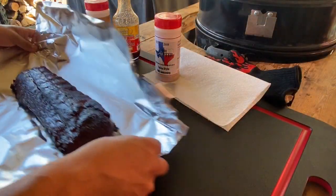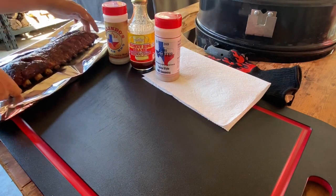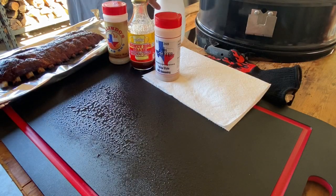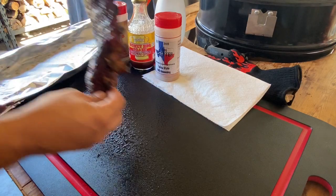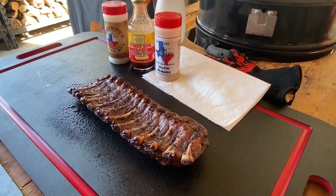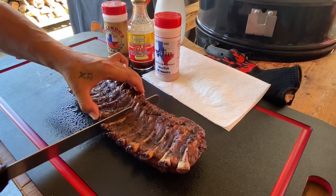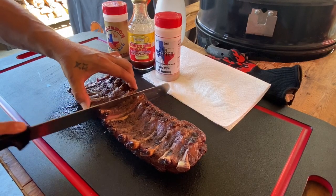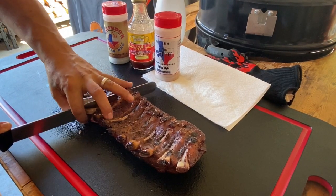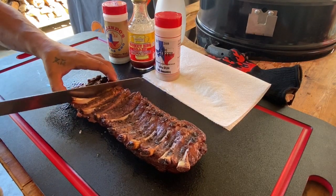All right, ribs are done. Get them off of here. And back over here. Where's my spray bottle? Little trick on there: you spray your board with a little bit of water so as to not smear your sauce. There we go. Put it over here. My finishing knife. Super tender. Knew they would be. That one's about to slide out right there. I'll leave it for pretty presentation.